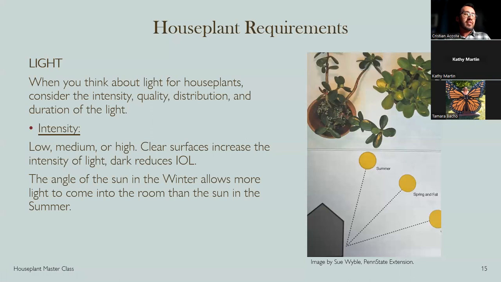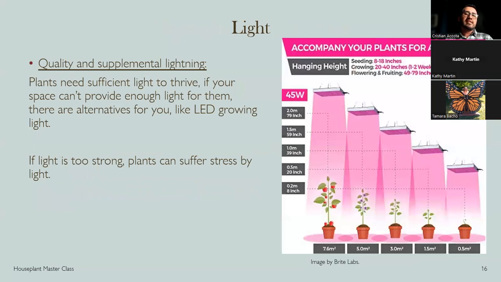But what about if you want to grow your indoor plants, your house plants, but you have just the space in a small apartment or the basement? Of course in the basement there is almost no light, or just a small window. So what can you do in that case? Something nice about technology right now is that you can get fluorescent lights or LED growing lights, and this can improve the quality and also can be a supplemental light.